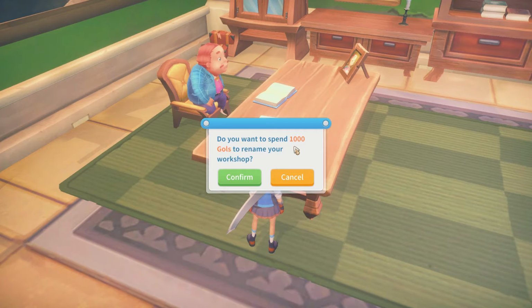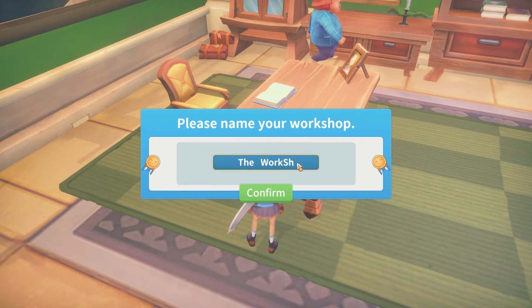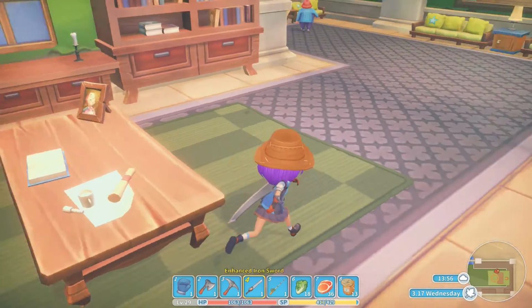Oh, okay, right, so it costs 1,000 gold to rename. So I will do this because I'm not going to actually save this game once I've left. So they haven't actually increased the amount of characters you can use, but they have allowed you to rename it. So we're just gonna call it the workshop, and that'll do.